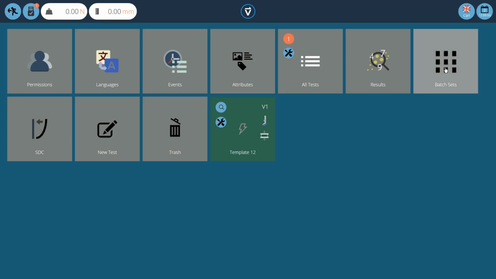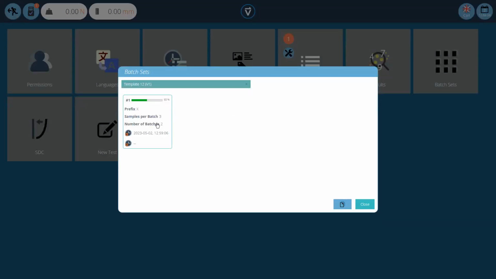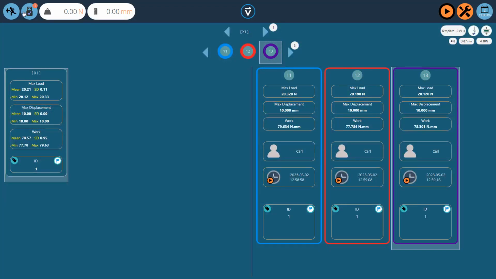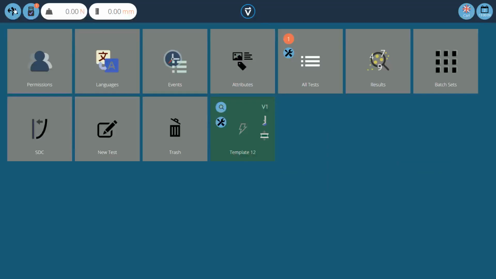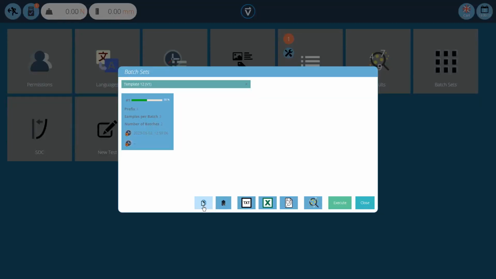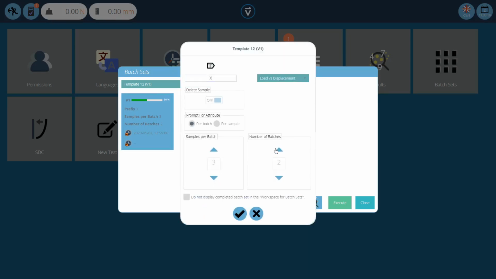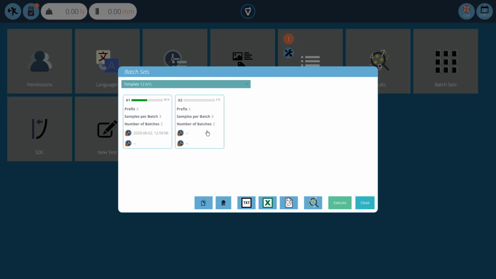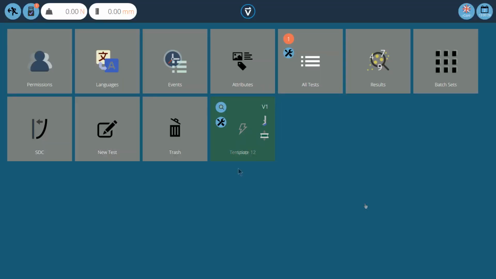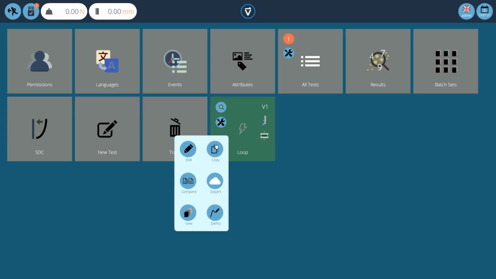Next thing is the batch copy repeat. So here I've got an existing batch. I've only done 50% of it, but now I can go and have a look at that as I could before. But what I do have the ability to do now is select that batch set and say I'd like to do that again. So I've got a copy feature down here. If I hit copy, it will pull up the original parameters for that batch, and now I can accept it, and I've got another batch ready to go, and I can execute that test. That's batch copy repeat.